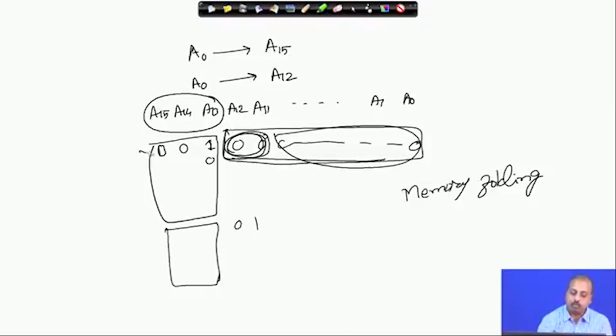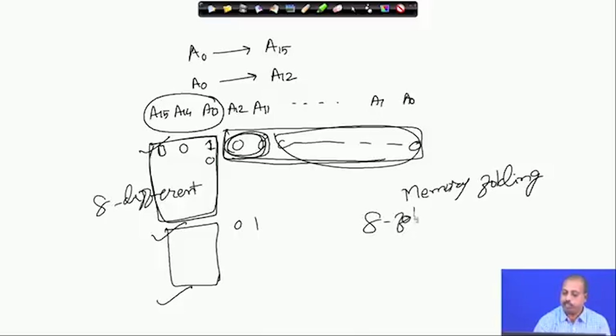It is accessed once here, once here, once here. How many such possibilities are there? Since there are 3 bits, with 3 bits I can have 8 different cases. So, I can say in this particular design there is one 8-fold folding.